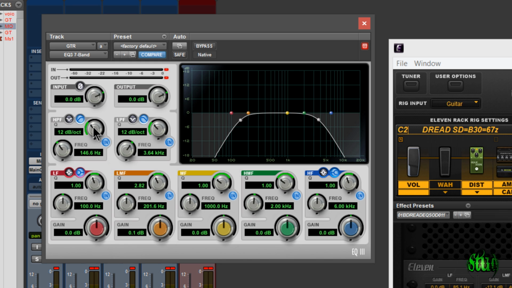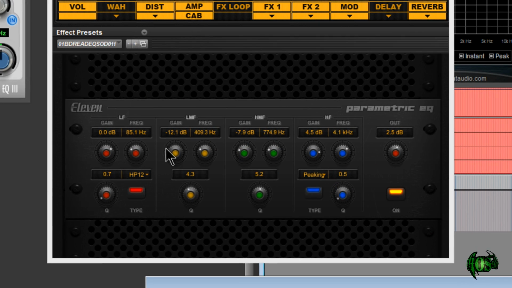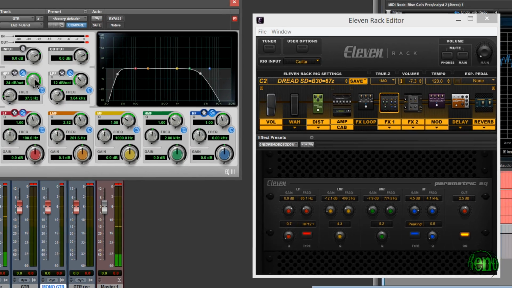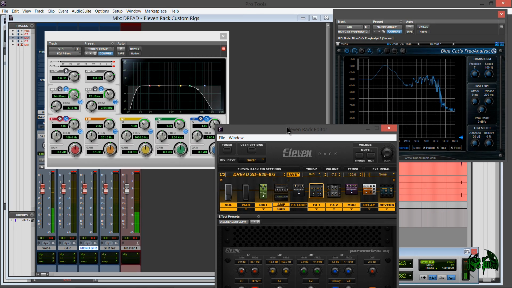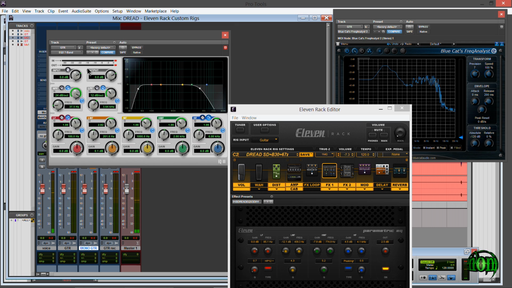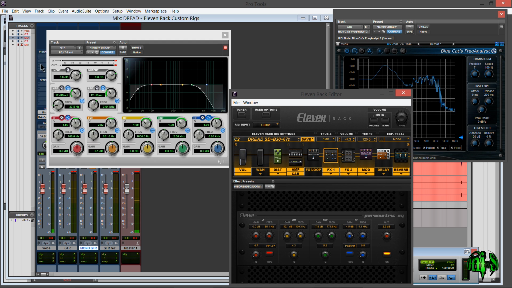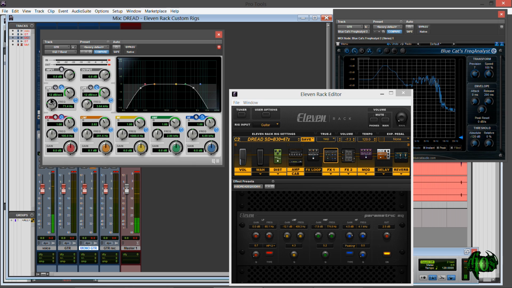If I switch it up to 18 dB per octave, 24 dB, you can see how the sound drops off. Now there's no Q control on this high pass filter, so I can't show you exactly how it happens with the 11 rack when we start raising the Q, because there's no Q control here. But if you look at the frequency analyzer, we can pretty much tell what's going on. So if I have this on, say, a 12 dB per octave, just like on our 11 rack, we'll adjust it to around 70 or so, which is where most of these will be centered.